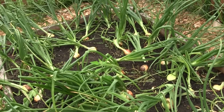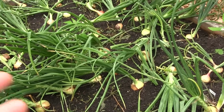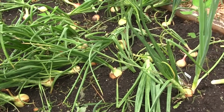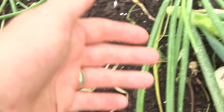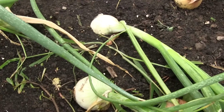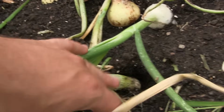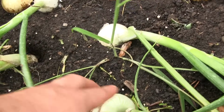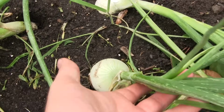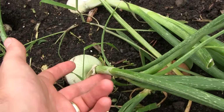See, you can see this would normally, if nothing was ever touched, say, okay, the onions are kind of getting ready to harvest. But because the necks are still stiff, you want to look at the necks of the onions. See, let's move some of these onions away here. Some of these are Japanese long bunching onions, and tell me if that's not a huge onion. So the regular onions here, you'll see the neck is very stiff still. It's standing up straight. Despite it being on an angle, it's very stiff.